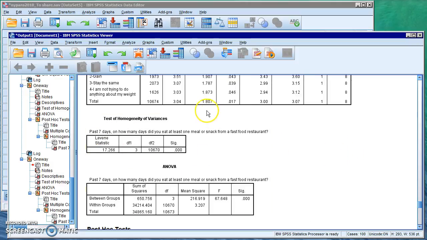And so we go back to our Levene's test, the homogeneity of variance, and this tells us where in our post hoc test to look. The significance is 0.000, which is less than 0.05, and if it's less than, we look at our Tamhane, that is equal variance not assumed. If it were more than, we would look at our Tukey, equal variance assumed.